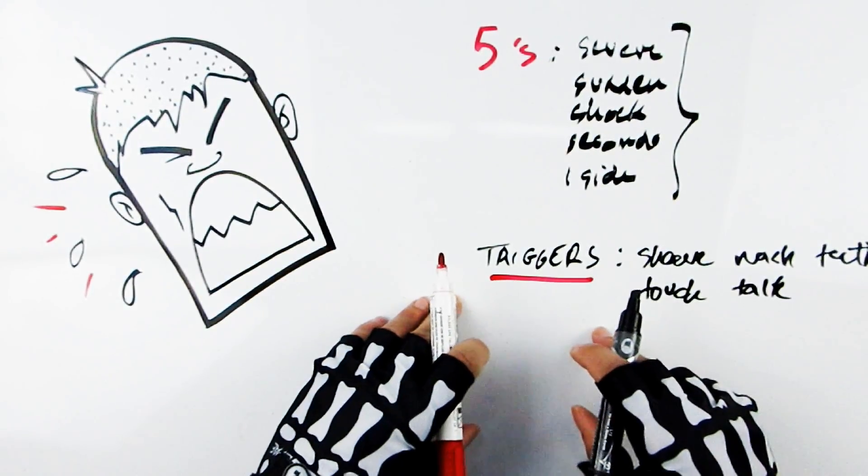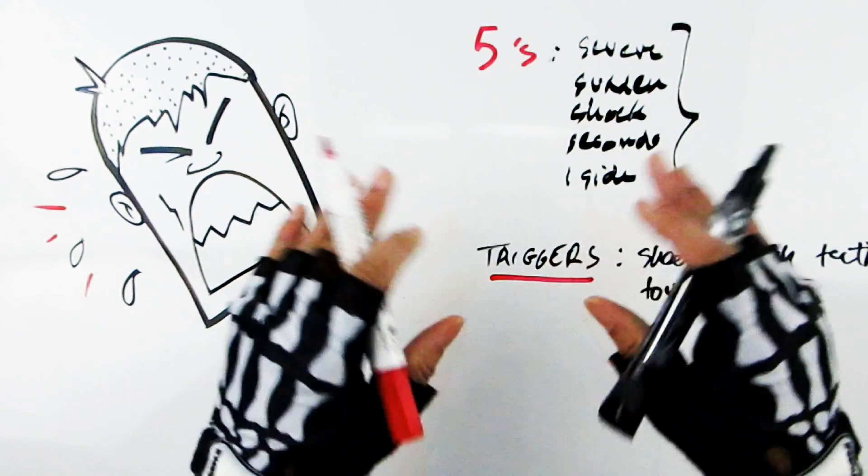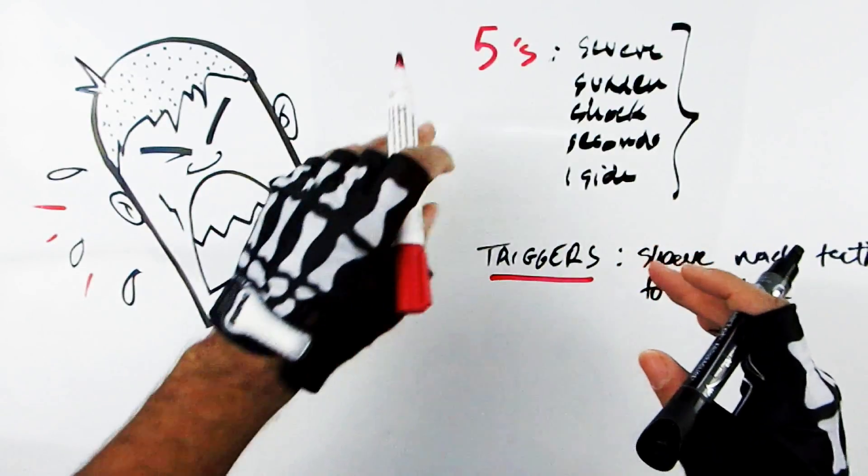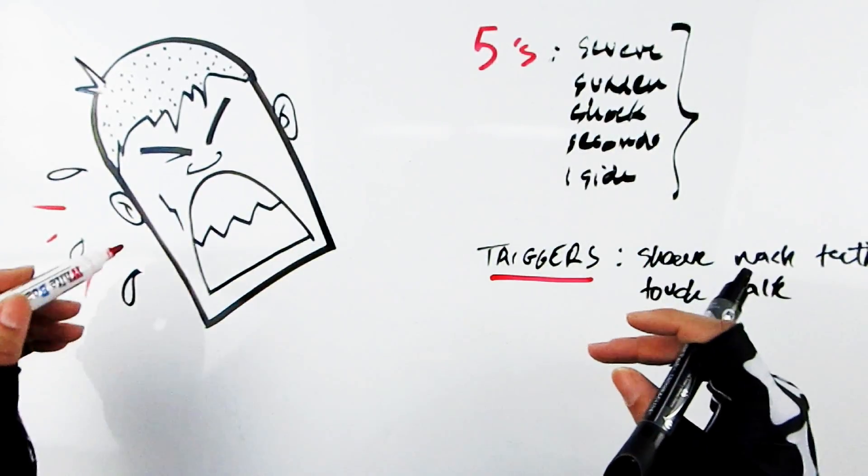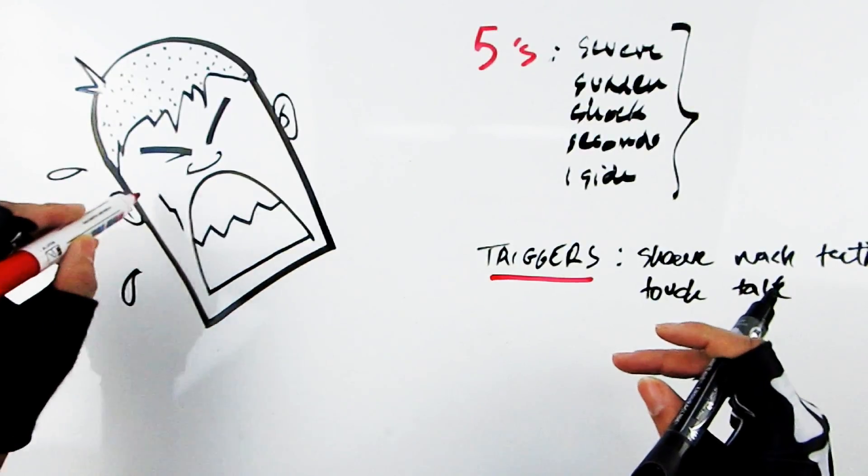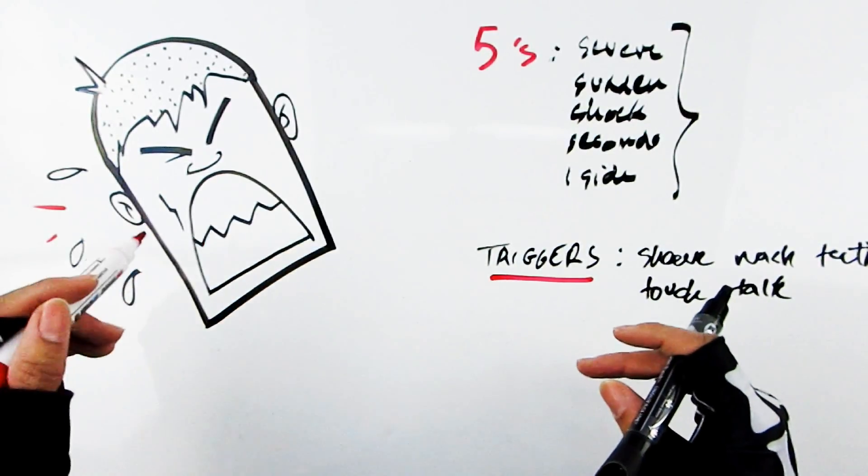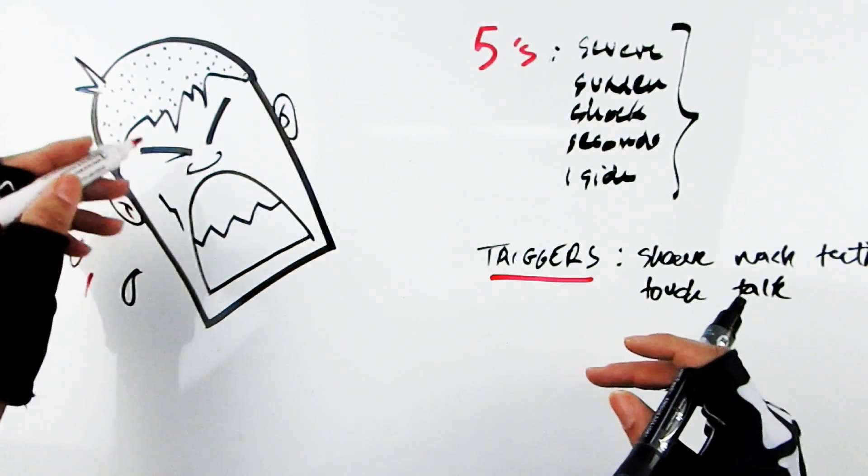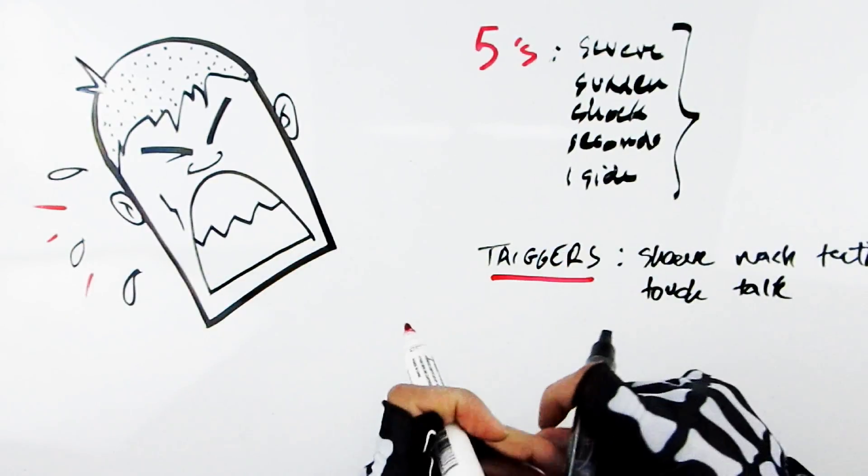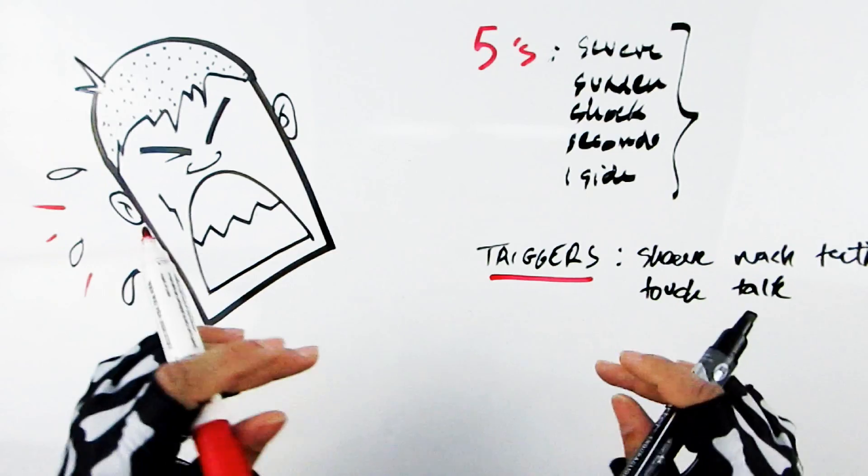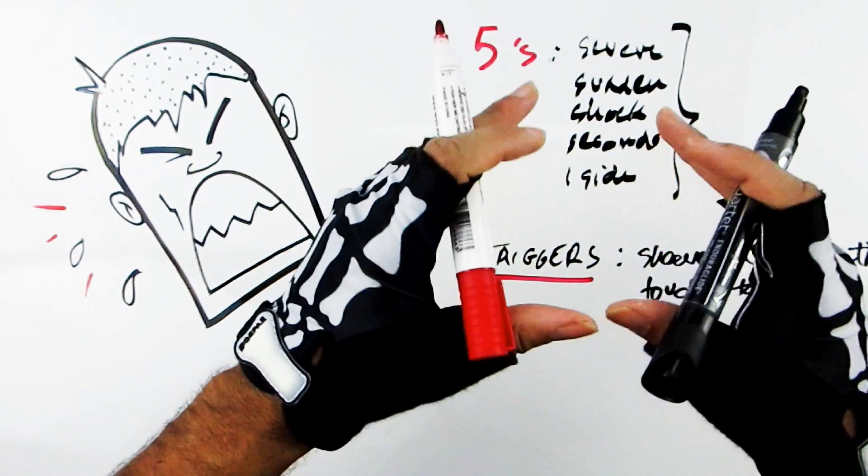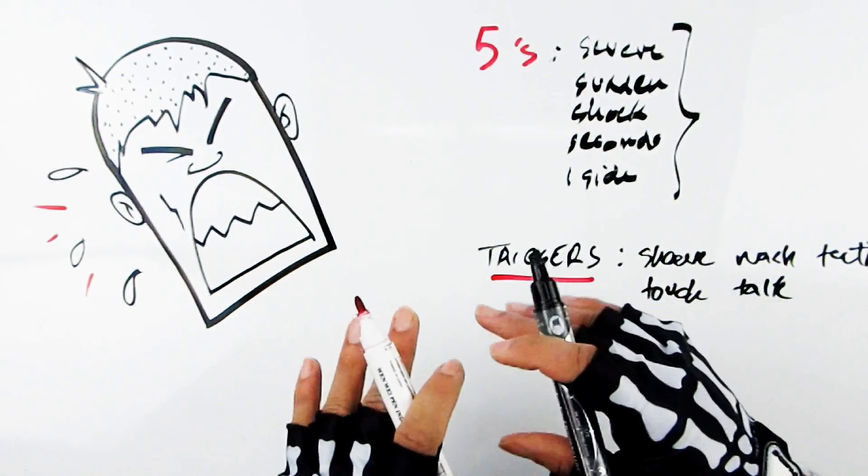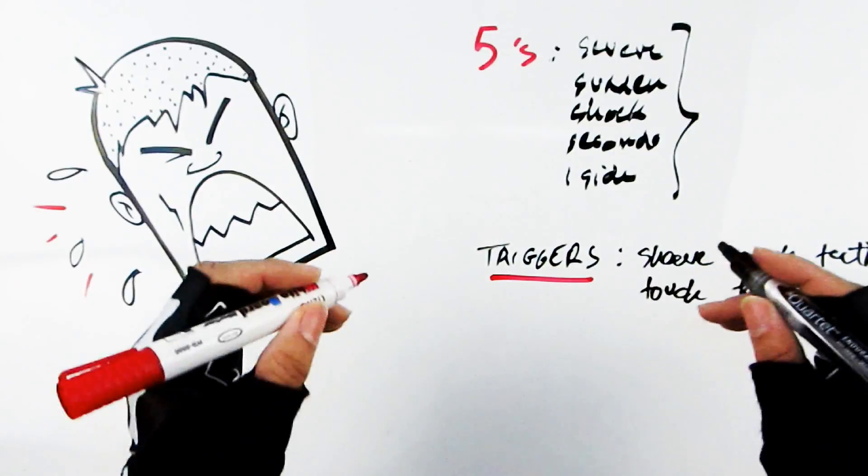Now make no mistake, there's other things that can also cause pains in the face that we also have to consider before saying it's trigeminal neuralgia. For example, sinusitis, say you had maxillary sinusitis that could also be pain on one side of the face. Dental pain, which is often why people go and check with the dentist first. Shingles, there's many other potential causes. So don't worry yourself with that aspect, these are the symptoms in common that you tend to find with trigeminal neuralgia, but don't think that's the only thing that can cause pain on one side of the face.